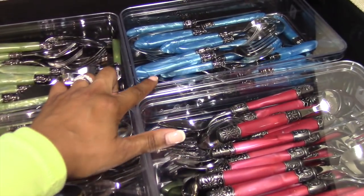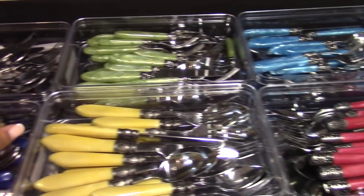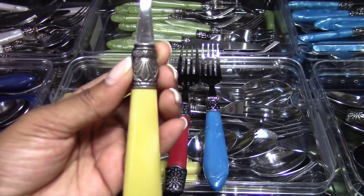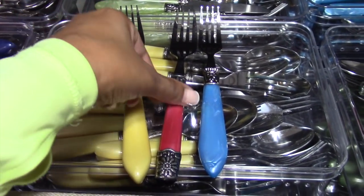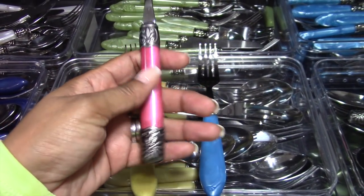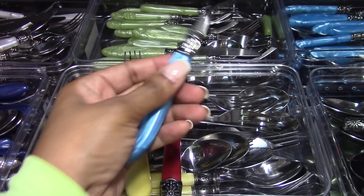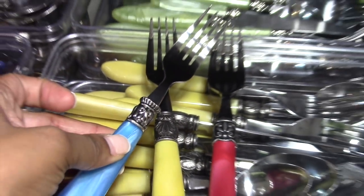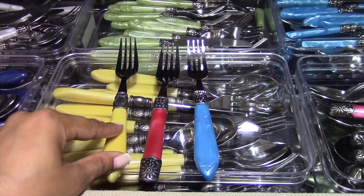And if you look closely, they look like they're the same flatware set but different colors, but they are a little bit different. Now if we look at these 3 forks, they're all a little bit different. On this one, it has this type of design right above the handle. This one has a rounded end, and it has a metal on the tip and up here, and it has a different design. And this blue one has a different design from that one there. But they all make for good mixing and matching pieces, and these are all by different manufacturers.